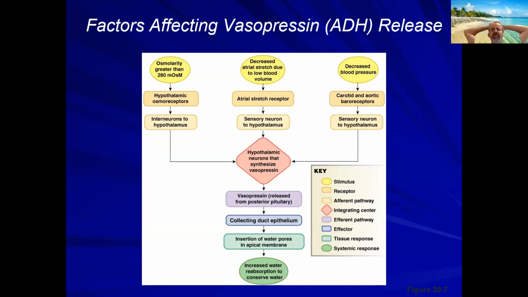So what are some of the factors that affect vasopressin? Basically, all I really want you to know, there's a lot of stuff here. I want you to just focus on the fact that low blood pressure, low blood volume are the main factors that influence the production of vasopressin. Vasopressin isn't always produced. What activates it is decrease in blood volume, decrease in blood pressure, which activates the hypothalamus to produce it, which then allows for insertion of water pores. And of course, now we have increased water reabsorption, increased blood volume, increased blood pressure.